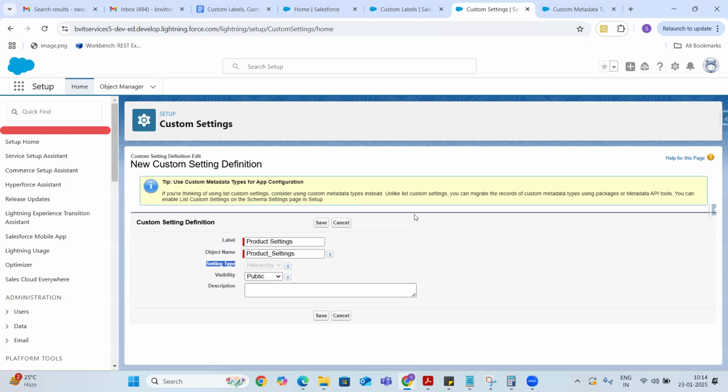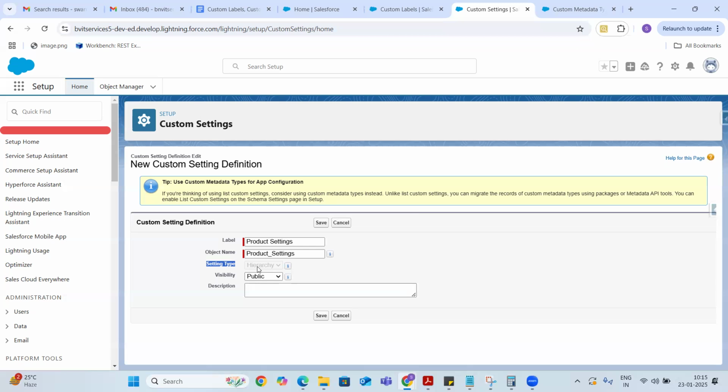For custom settings and custom metadata, it's exactly the same. Whenever you want to store values, using custom settings we were able to create the setting type hierarchy, which is defaulted. Previously it had two types, guys, list type and hierarchy type.